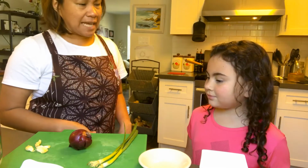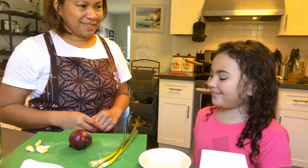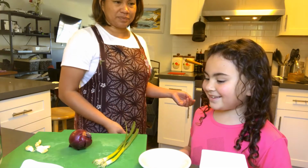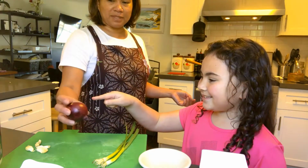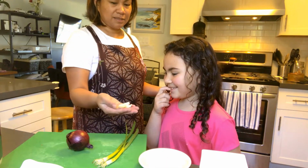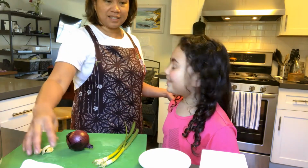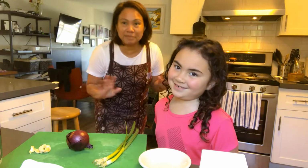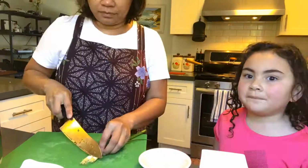Abby, I'm gonna give you a test. What is it? You should know these 3 ingredients. What are these ingredients? You tell me, what is the name of this? So I think this one's called green onion. Okay, very good. How about this onion? Red onion. And this one I think is garlic. This smells so good. We can fry this one. All right, good job. Do you think Abby did good? 3 out of 3? Maybe.